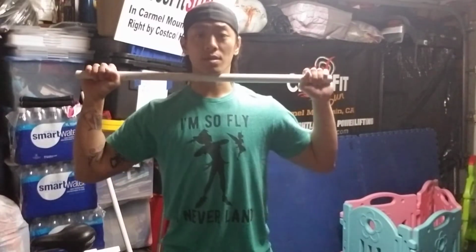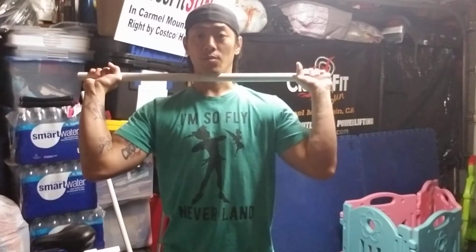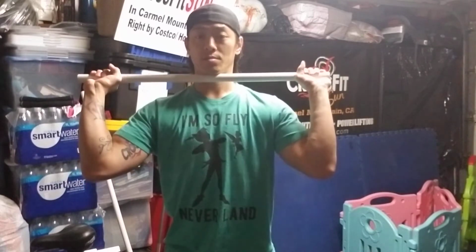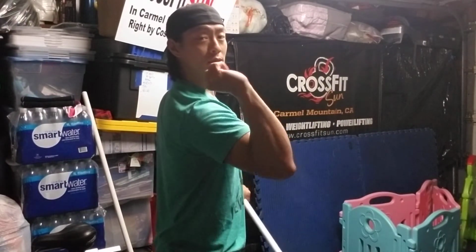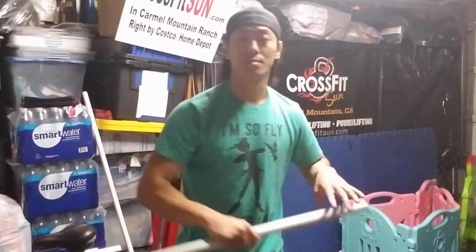Full grip. If you look, the bar never drops down. Keeping the bar, even when you have weight in the bar, should still be this high. It shouldn't be collapsed on you. So 10 reps forward. If you look, what's happening, the shoulders are actually rotating, right? It's going back. But what's stabilizing, what's turning on is the lat.